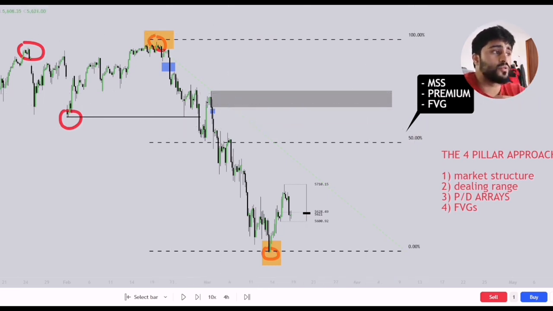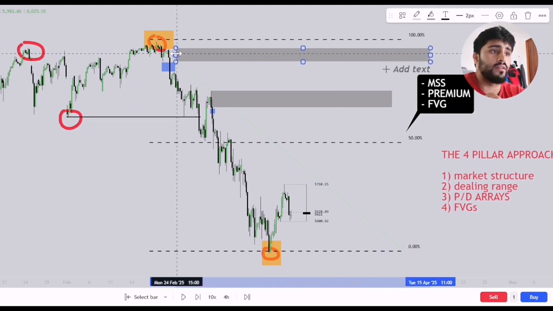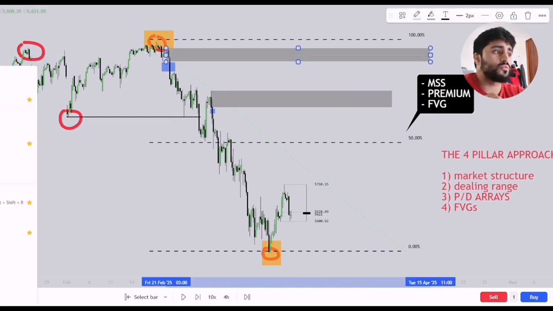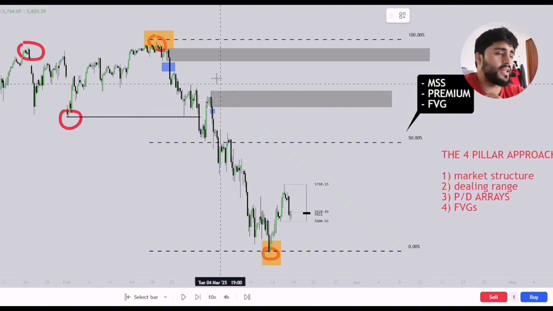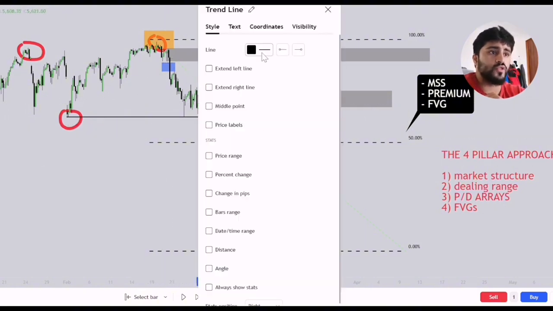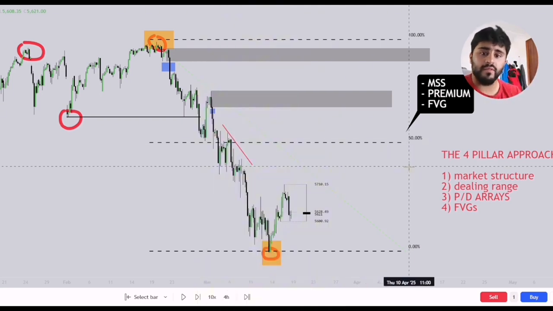The fair value gap is the most important concept because we know as a trader, the market gravitates towards 2 areas. Anyone who's traded ICT understands the market gravitates towards 2 areas, right? The market will gravitate towards liquidity and fair value gaps. And so we have a fair value gap over here. We have a second fair value gap over here. We also have a ton of liquidity over here, trendline liquidity, internal range liquidity, whatever you want to call it. The market will gravitate towards these 2 types of areas, fair value gaps and liquidity.